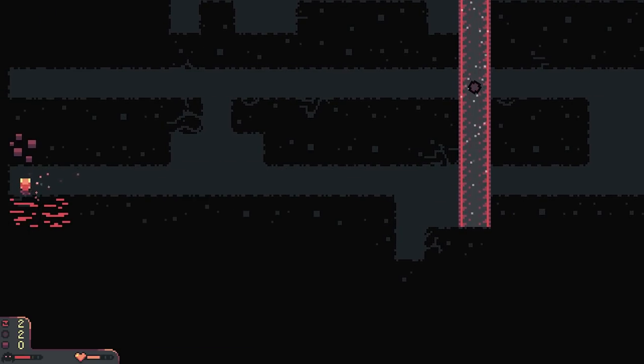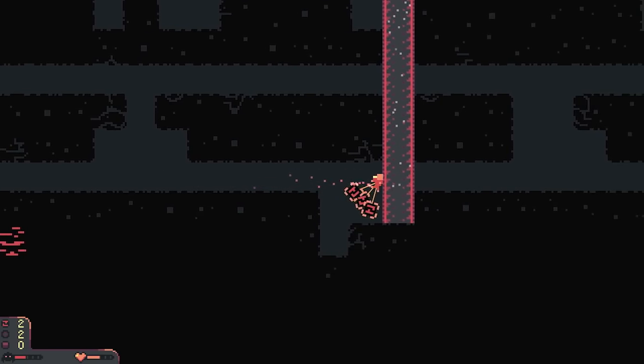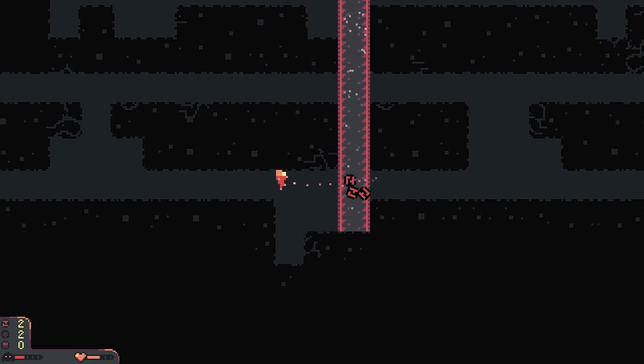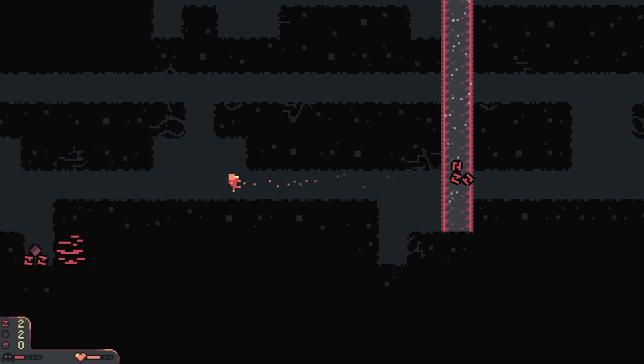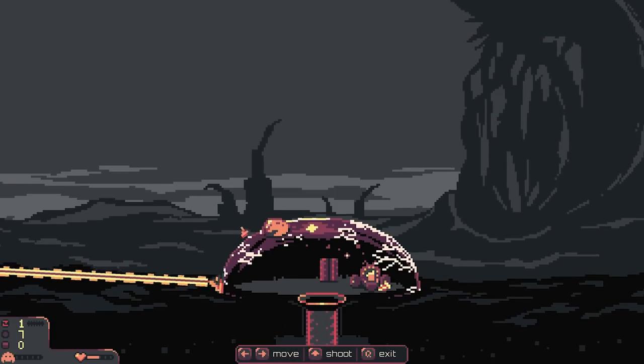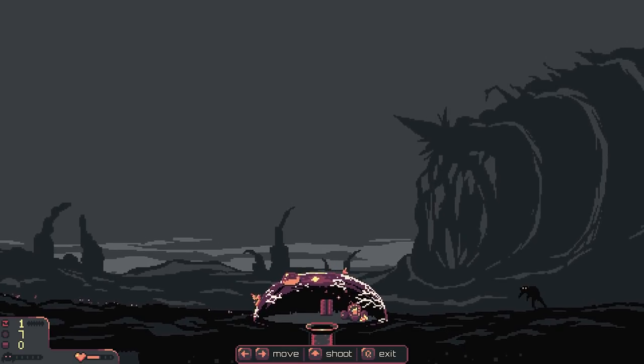There we go. Pop them in and they just do their own thing. They'll just kind of hold up. We could actually get speed. That could be a handy little thing to have. Nope, nothing coming that way.